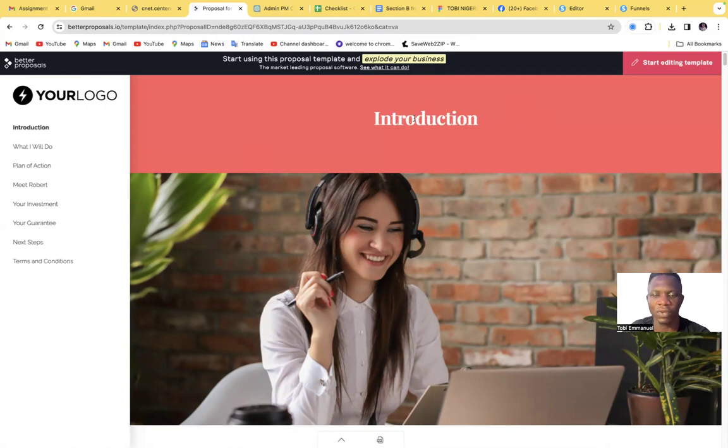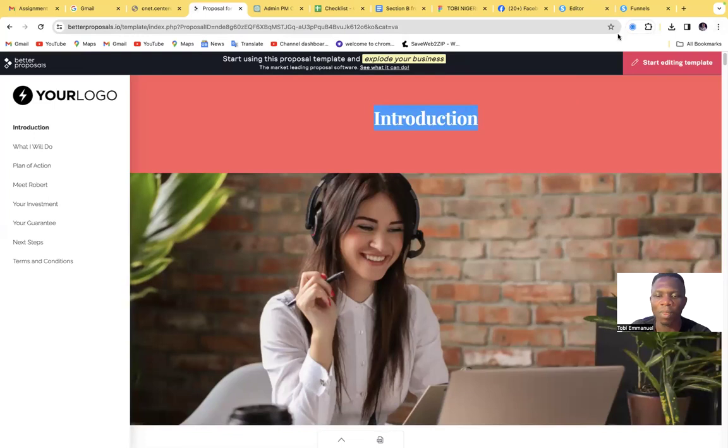So this is the first content, more like an introductory page. So I'm going to be using the content on this page, of course, for example, all right? You should have your own content. Like I said earlier, you should have the niche you want to work. You should have your own content ready. You should also have the services you want to provide. Not necessarily that you're going to be providing the same content as we have on this page. So this is just what we are using for the purpose of this tutorial. It is not supposed to go live. It is not supposed to be used by any other person.